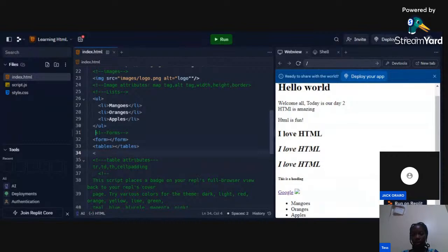What else can we know about the div element? I think that's all for the div element. Usually it doesn't require attributes, but the ones most often used in a div element are style, class, and ID. Those are the most common, though it usually doesn't require attributes. That's what I know.